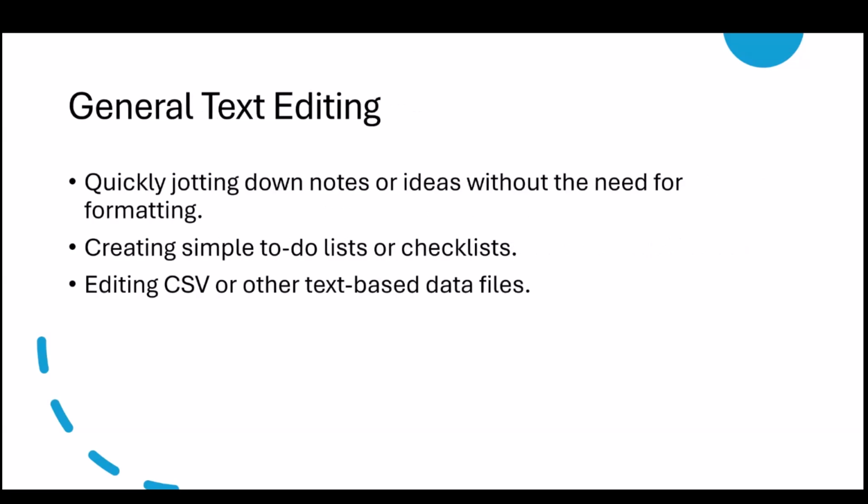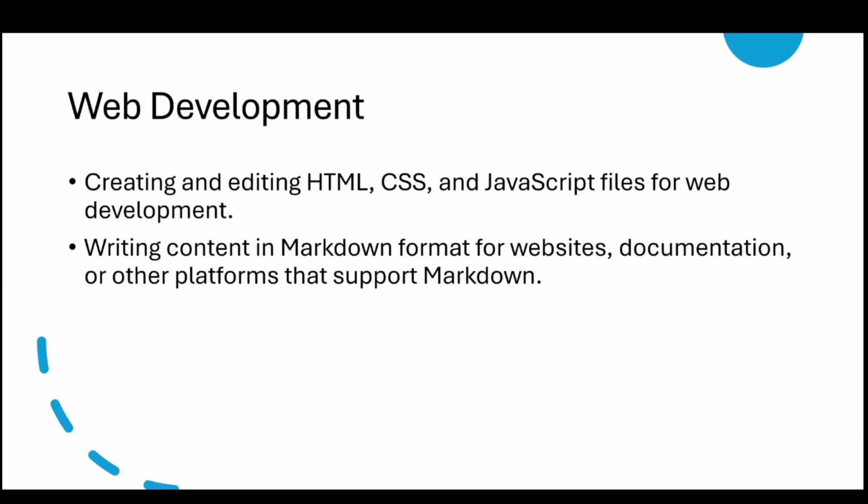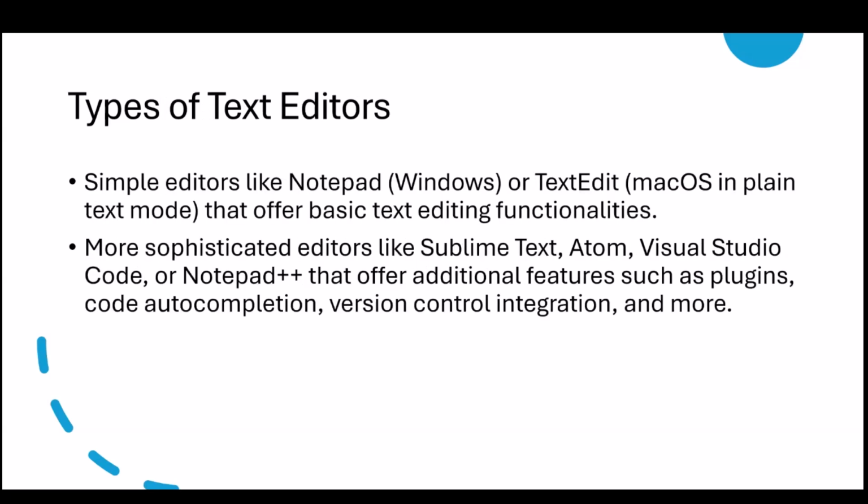In general text editing, you can quickly jot down notes or ideas without the need for formatting, create a simple to-do list or checklist, or edit CSV or other text-based data files. In web development, it's used for creating HTML, CSS, and JavaScript files, and writing content in Markdown format for websites, documentation, or other platforms that support Markdown.